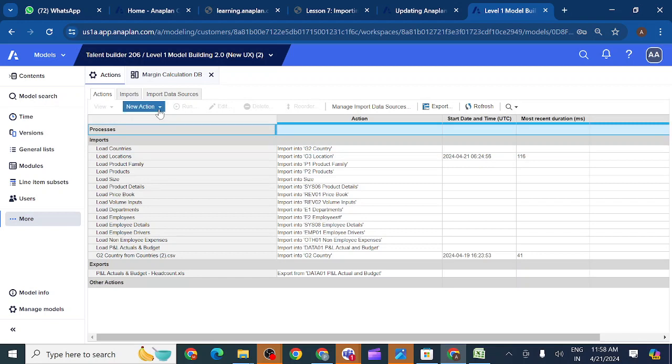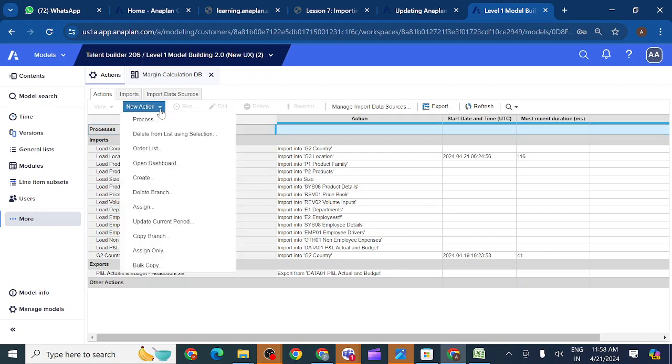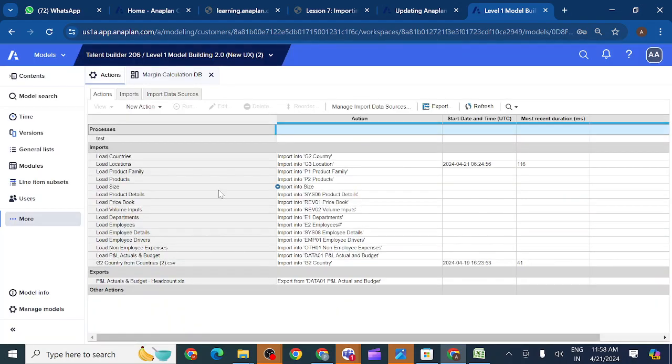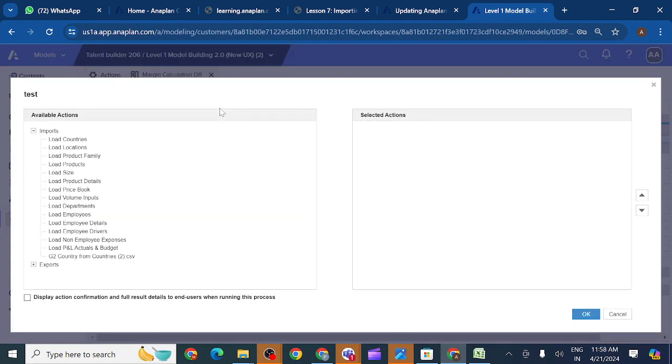So I want to run countries and locations at a time, so I create one process. I write test, I am creating a test process here. In the test process, I go to edit and I add countries and location.